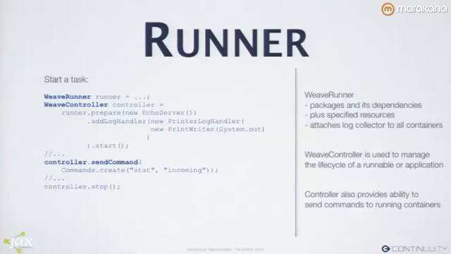Then you can say I want to prepare to run something. So you say runner.prepare(new EchoServer()). You just new your runnable. You don't say EchoServer.class, you just new it. And then you prepare. After you prepare, you can do some more modifications to this particular run. For example, you can attach a log handler. This one simply collects all the distributed logs and prints them out to the console screen where you run your client. But you can do other stuff.